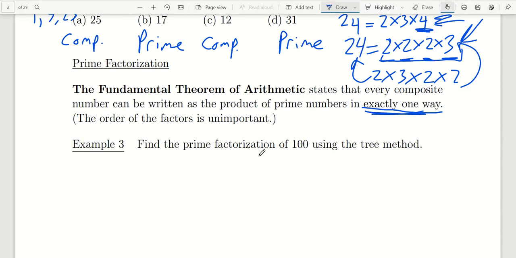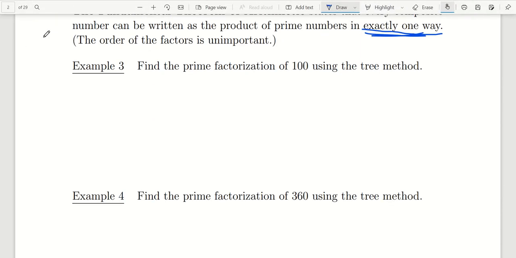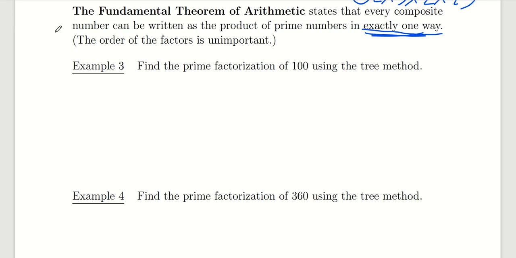The easiest way to find a prime factorization is with the use of what's called a factor tree. So if I want to find the prime factorization of 100, which means we want to write 100 as the multiplication of using only prime numbers, the easiest way is to start off by taking 100 and dividing it by 2, because I know 100 is divisible by 2. 2 goes into 100 50 times. And so I have 100, which is now split into two factors. 2 times 50 gives me 100.